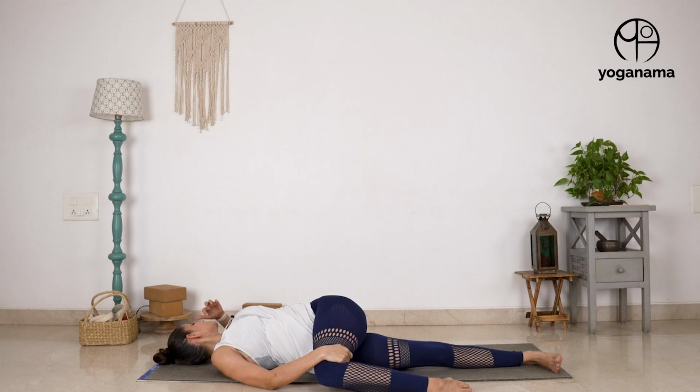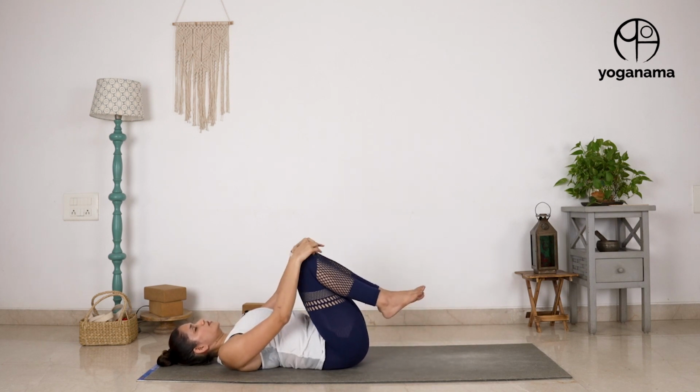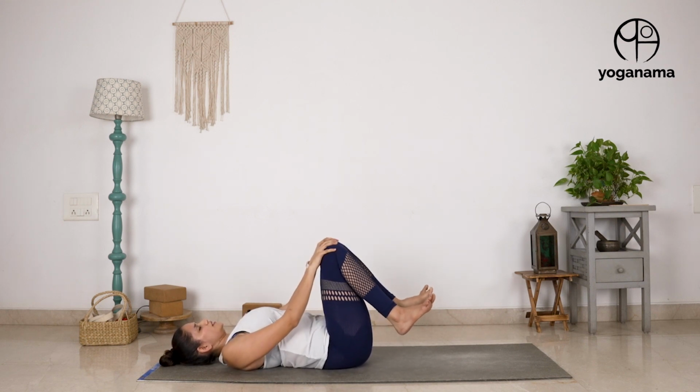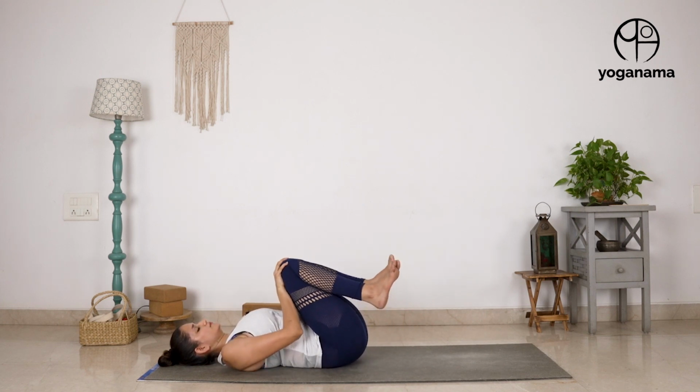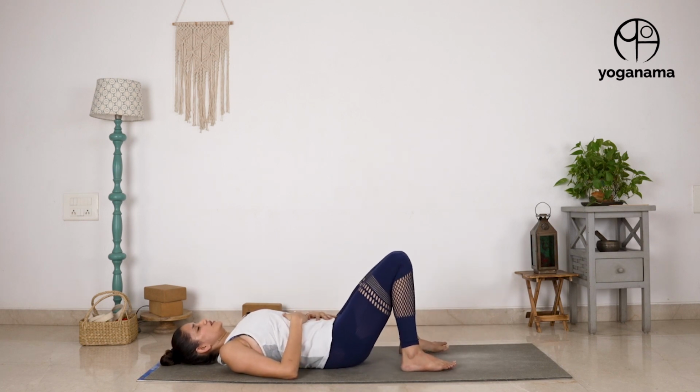So moving into opposite direction, guiding the knee towards the right and the shoulder towards the left. And that creates that squeezing action in the middle, almost like you're trying to wring a towel out, a wet towel, squeezing out all the water from it. And then release. Come to neutral, allow both knees to come towards the chest. A few movements of the knee in one direction and then the other direction. Then allow the feet to rest on the ground.